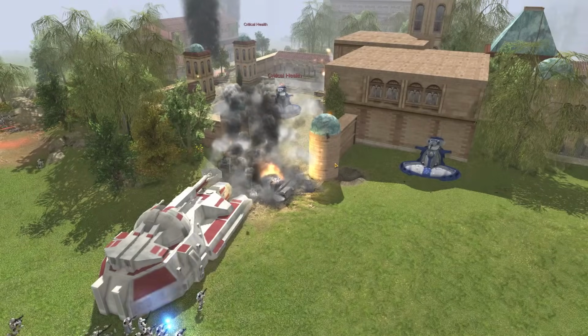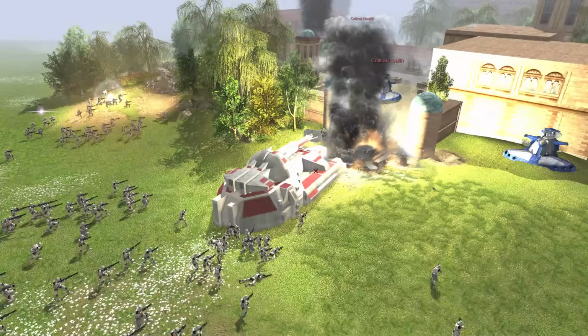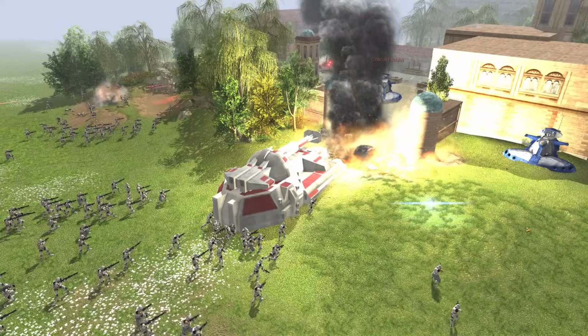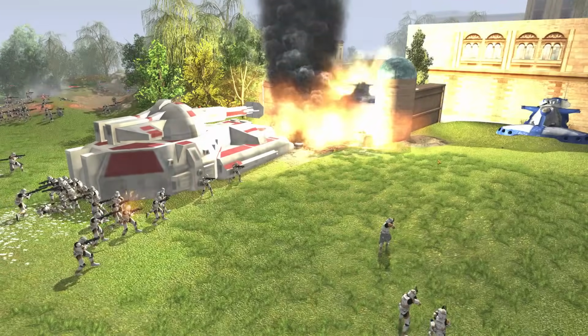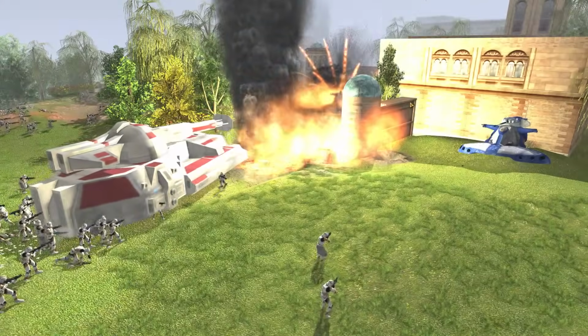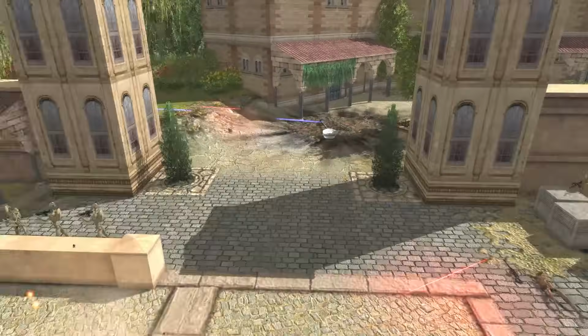Oh. Hold on. I think we just had a bug. What? Not a bug. My cat unplugged my headphones, so the audio cut out for a second there, but it should be working again now. I was like, oh, did we just discover a new Galaxy at War bug where the audio drops out? But no, my cat was just being a little fiend. Little animal.